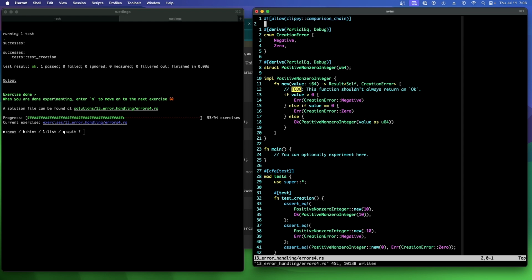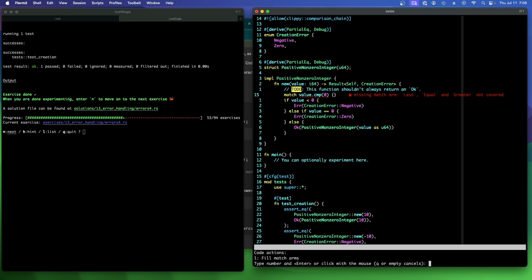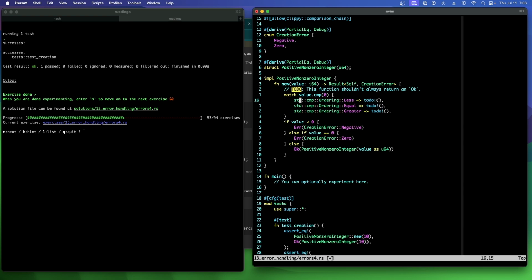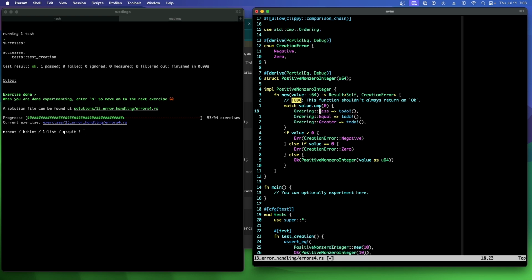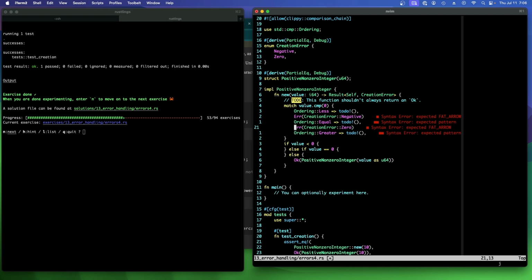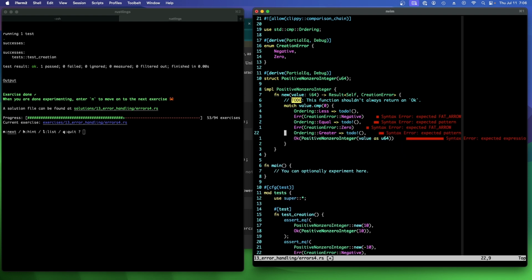I think the more rusty way to do this would be to say match value compared to 0. And then like that. And if it's less, then it's negative. If it's equal, then it's 0. And if it's greater, then it's that. And we get rid of the to-dos. And I put the commas.